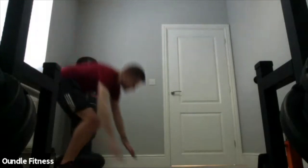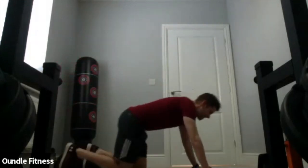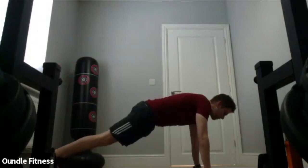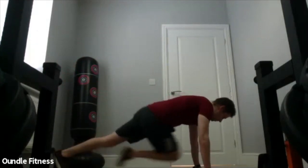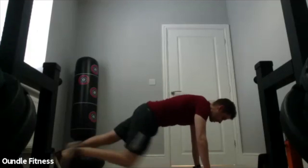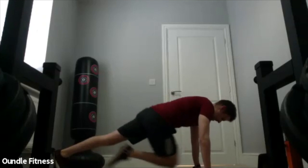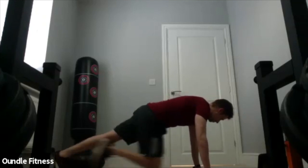Three, two, one. Okay, next one, X mountain climbers or reverse mountain climbers, plank position. We're gonna go to opposite sides. You can go as fast or as slow as you want. 3, 2, 1. You can do it controlled, or you can really go for it. Up to you. Do whatever is suitable for you.